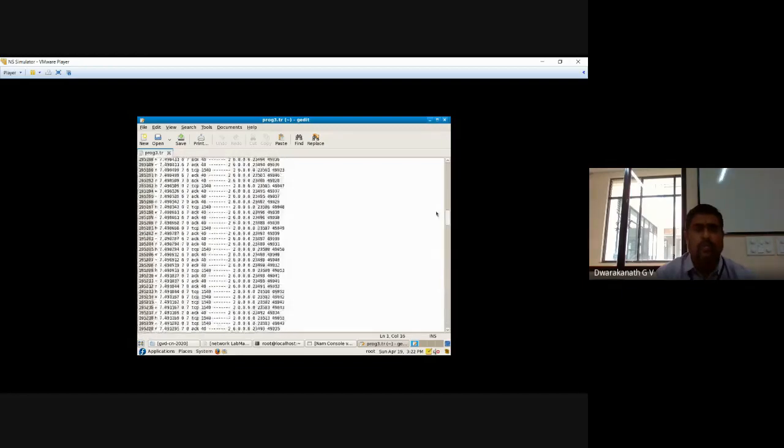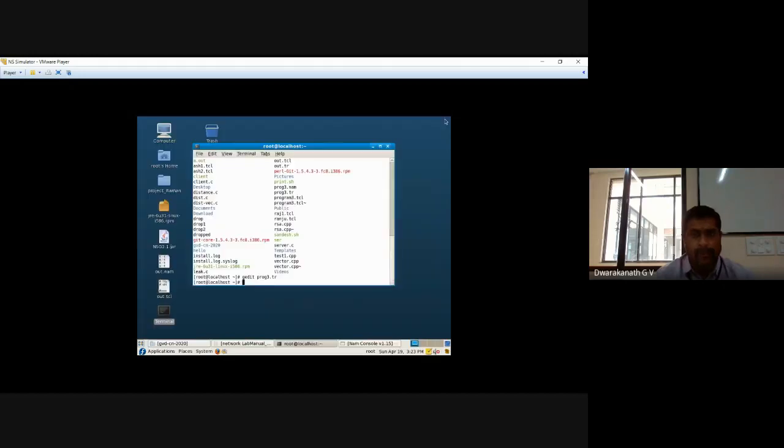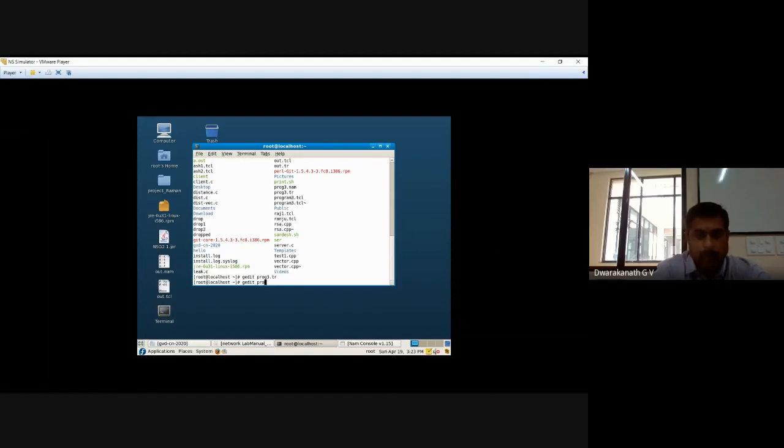For that, we'll go for an AWK program and filter from this particular file, that is the tr file. Now back here, we'll go with an AWK script, that is gedit program3.awk.